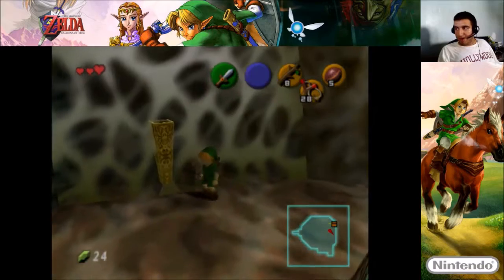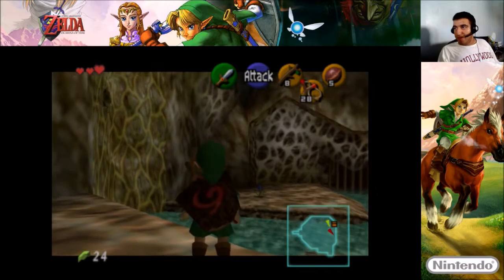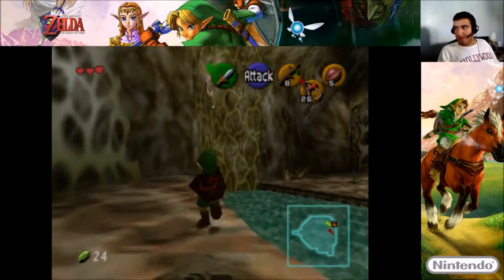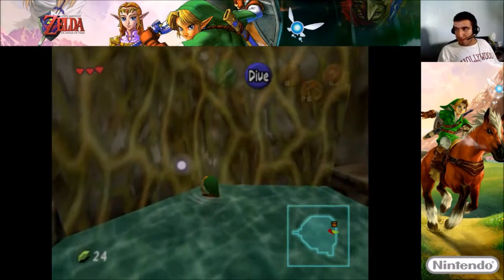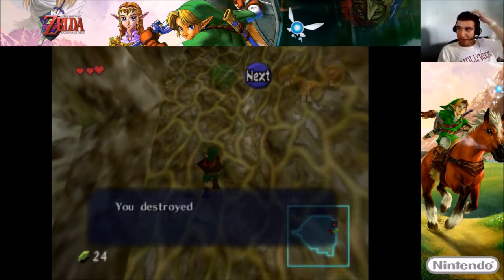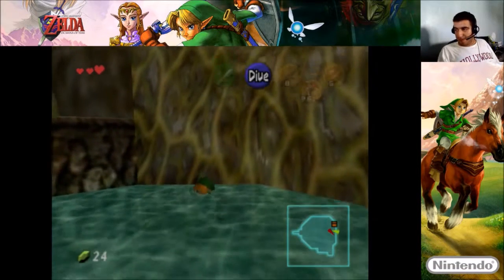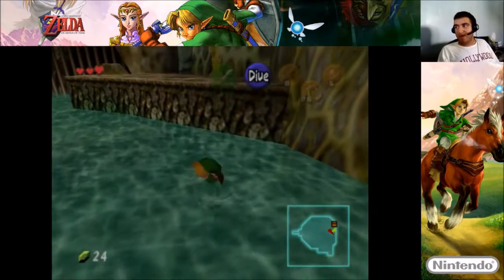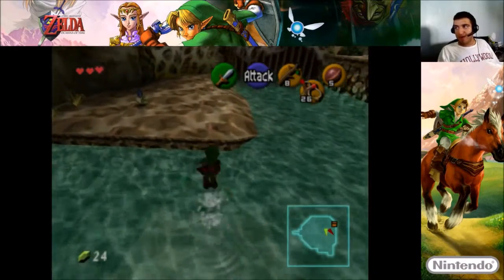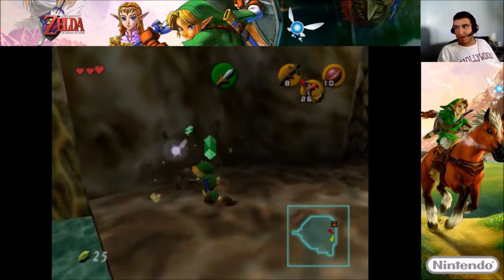That's pretty good. There is a chest here, but I need to lift this up. Let's see. Oh wait, there's another gold Skulltula. Alright. I'll take care of it. Alright, so let me just go climb up and get that gold Skulltula token right here. There we go. So that's three. Oh, why did I press A? Oh yeah, you can spam the B button to swim faster if you're swimming, so that's pretty neat. Even though it doesn't tell you in-game. I think it does, but I'm not too sure.